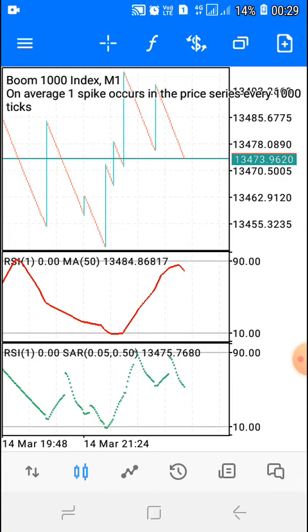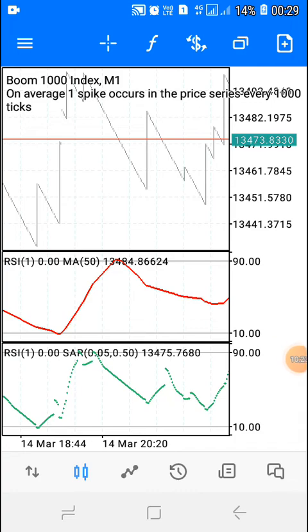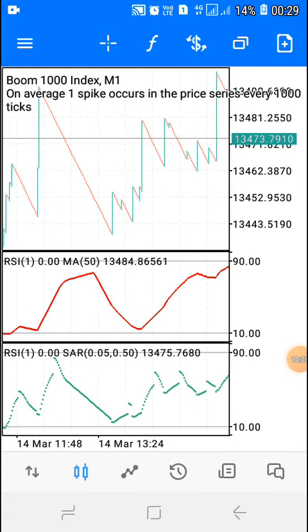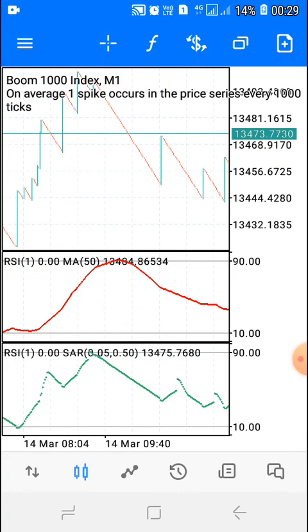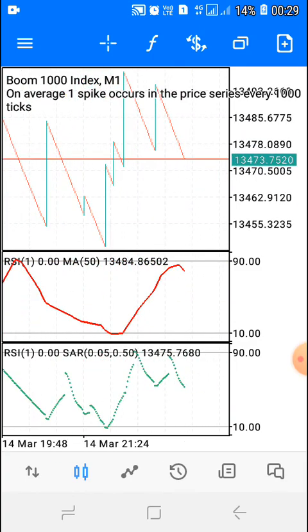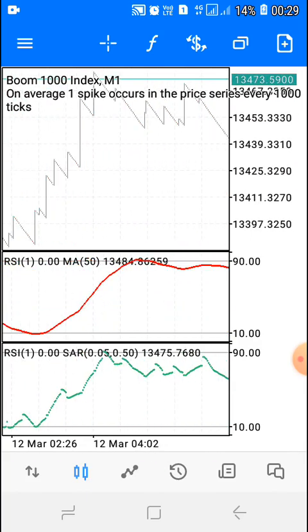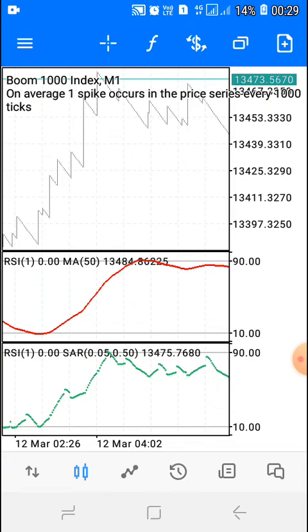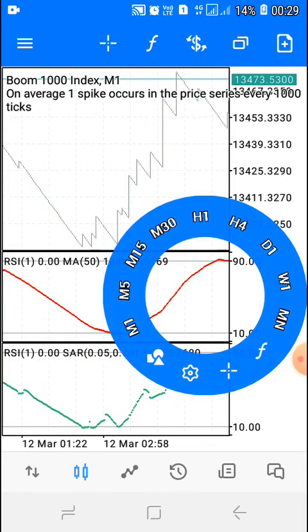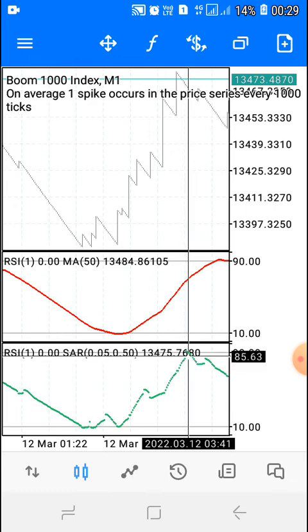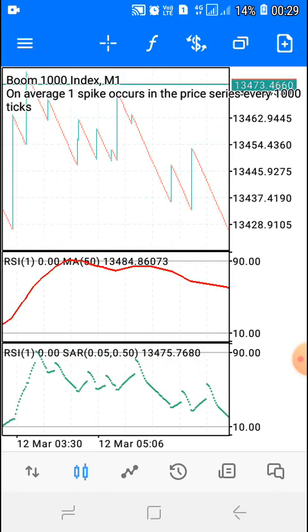So if you see something like this, I tell you guys now, do not take a trade, right? Because you are not supposed to use a strategy that way. So what you want to do is you first want to check the moving average, zoom out the chart, drag to the left and right, and if it's not at the 90 level, you do not take your entry. But the reason why I added the parabolic SAR is because you need a lot of confirmations, right? So over here, what we can see is the parabolic SAR is at the 90 level, but the moving average is not there yet.